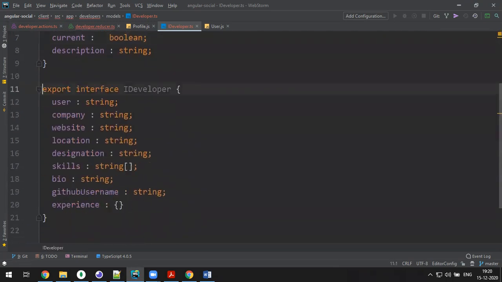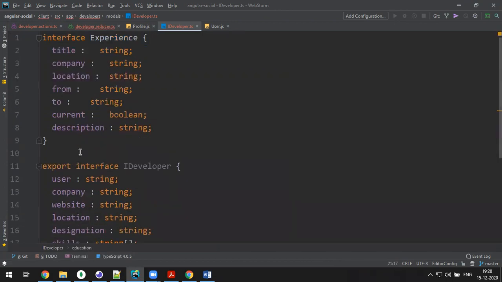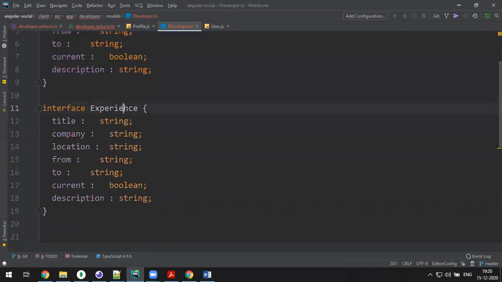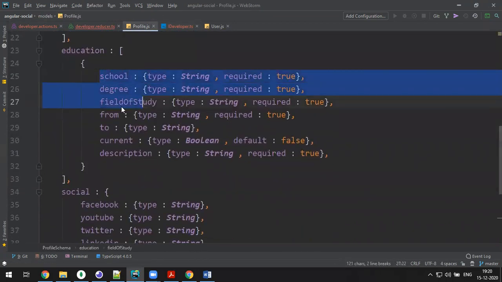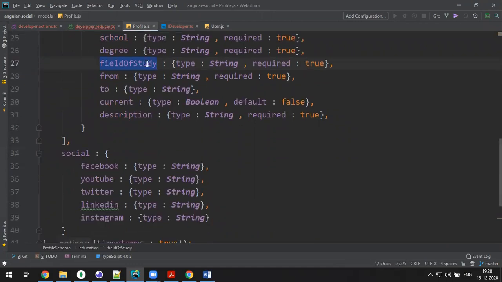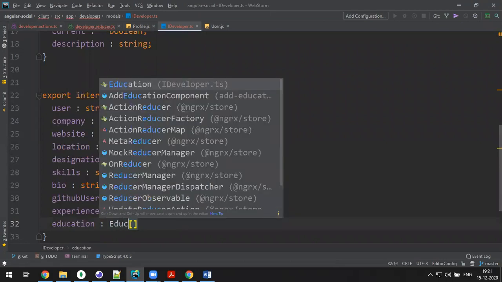So you can just take now, experience is experience array. Okay, comma. Education is also an array of what? I guess same setup. Education contains what? School, degree, field of study. Remaining same to same. Okay. Yeah, so you get education. So education array.